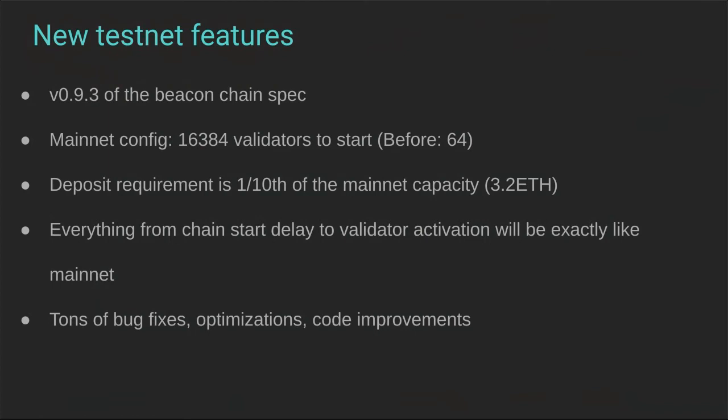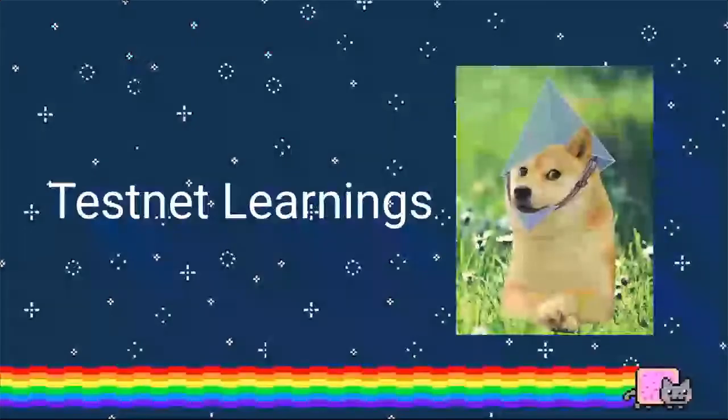All right, so what have we learned from running this testnet? It's obviously been a large part of our time and a lot of effort. It's been the majority of the work that we've been doing in the last year. Since the spec has been pretty stable, we've implemented all of the logic, and now we're just finding things that are really difficult to write unit tests for. So these edge cases and kind of unpredictable scenarios. So let's take a look at some of the things that we've really learned from running a test network.